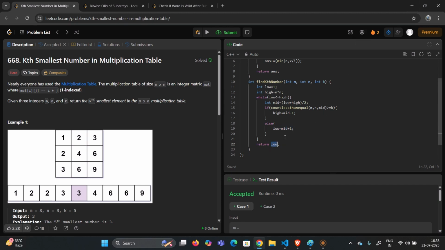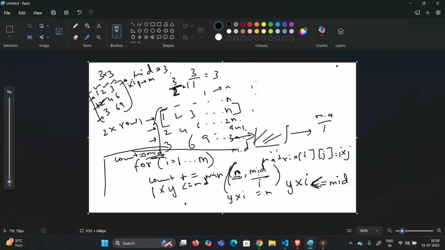And I'm returning low because, consider 1 to 9 and our answer is 6 or something. We have low here, mid here, high here, all at this place. And this is exactly the count of numbers less than 6 being exactly equal to k.